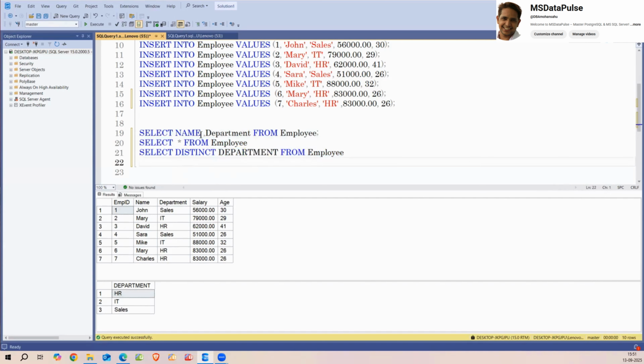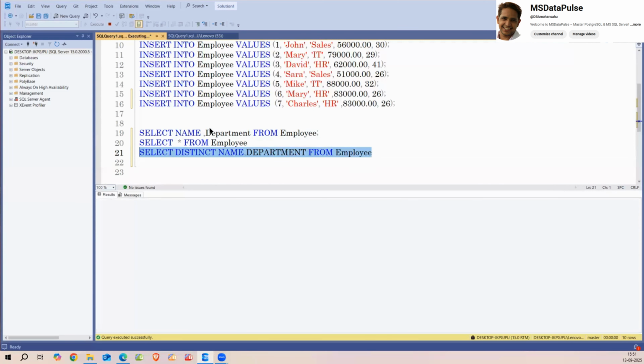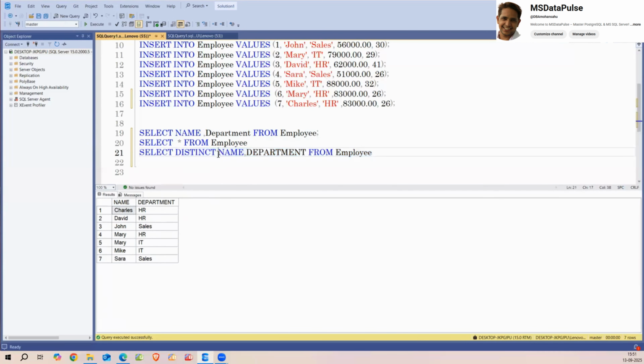Now I want distinct name as well, right? So what I will do here, I will copy the name. So our query will be like select distinct name, department from employee. In this case, we can see it has taken the combination of name and department, and it has displayed the unique names and departments.